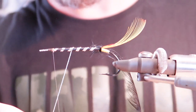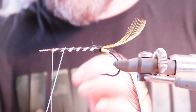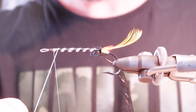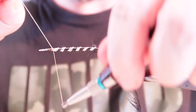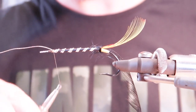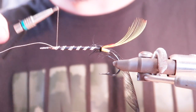So let's continue forward. Make sure it stays as perfect as possible, just behind. And there it is. So I'm going to do the hackle here somewhere.